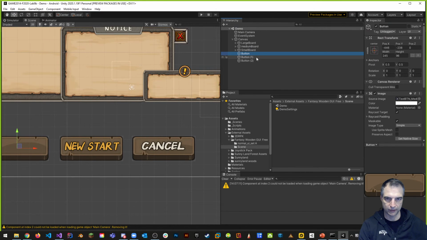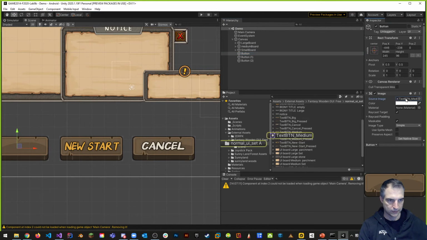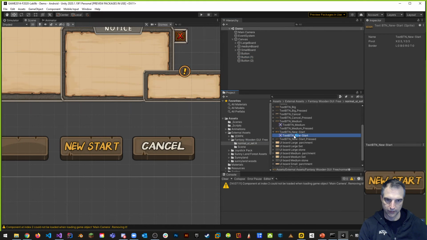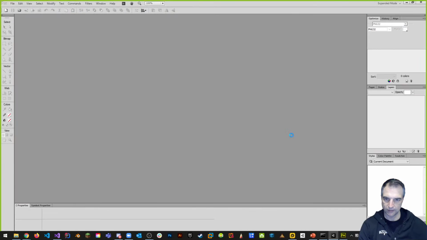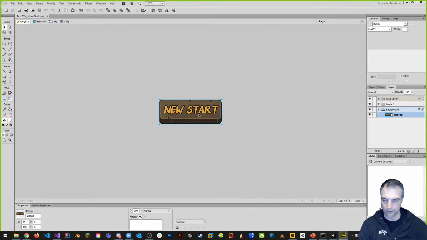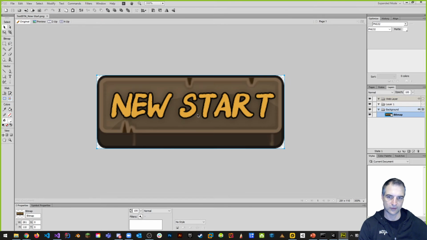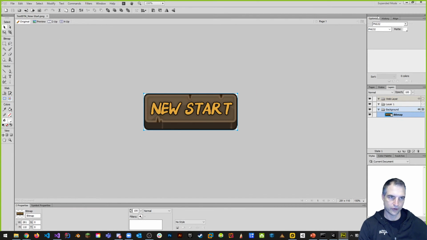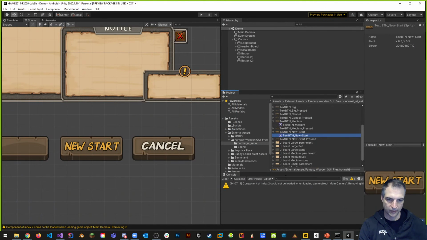So I'm wondering if I can take the text button layer, text button medium, and if I look at text button new, can I modify it myself, or is it just an image? I think it's just an image. Yeah. So this is an example of what to do. I can make my own buttons my own way and layer stuff in front. It would be nice if we had a nice font to do that with, but we don't.